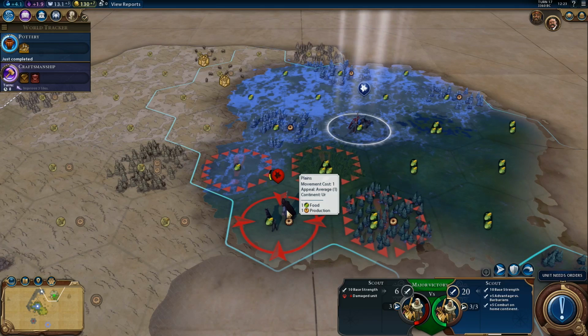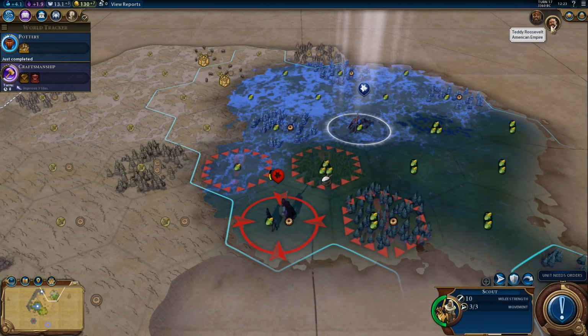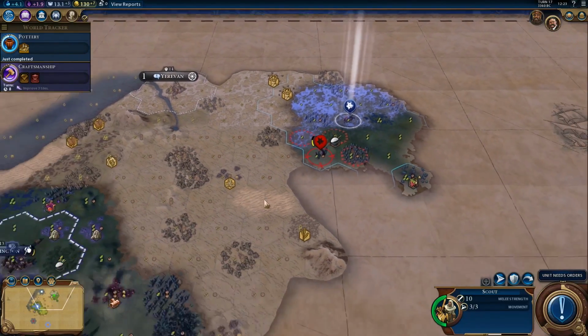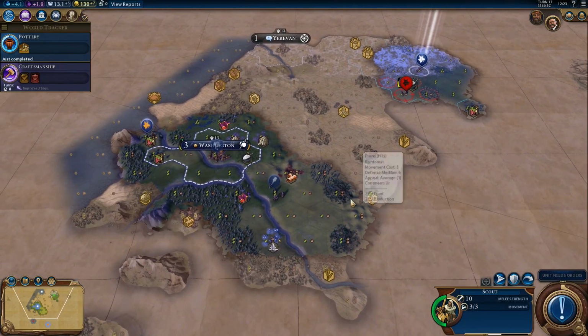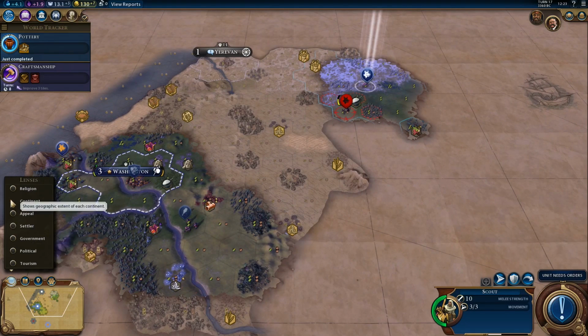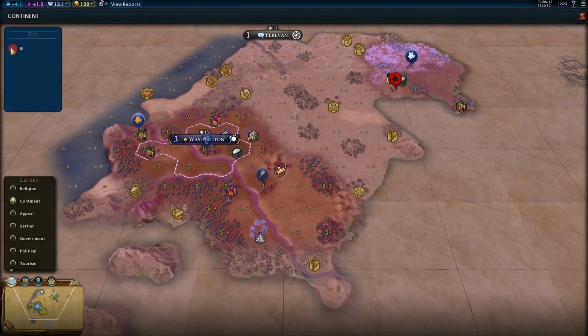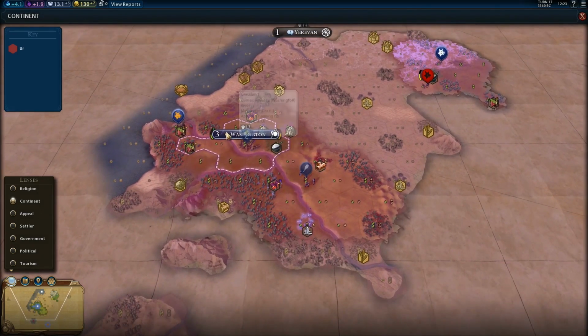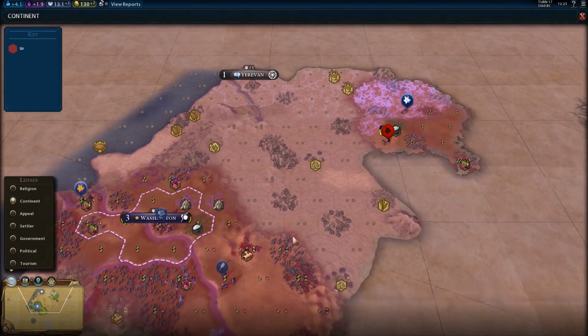That +5 combat on home continent is a bonus from our leader, Teddy Roosevelt. If you remember from the first episode, Roosevelt corollary, units receive a +5 combat strength on their home continent. Yay. This is still our home continent. The way to know what continent is different from ours, if we select down here the lenses and we select the continent lens, we can see that the red area is our continent. In fact, if you leave your mouse over a tile, you can see on the tooltip it says the continent. So while we're on our home continent where our capital is, we get a 5 combat strength.